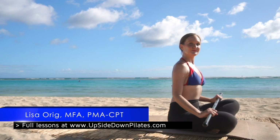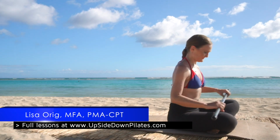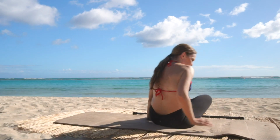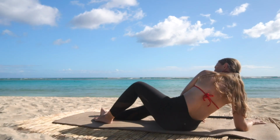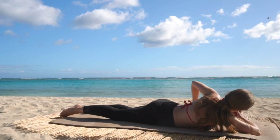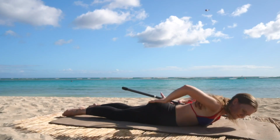All right, let's do some double leg kick. So we're going to go down onto our belly and we're going to have the bar behind us. So you'll lie down and then just take the bar behind your back. And you can hold on to this on the white marks.